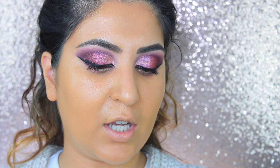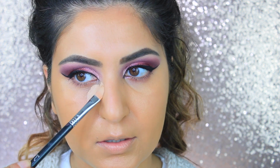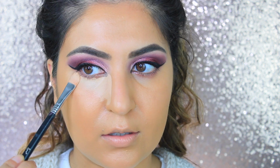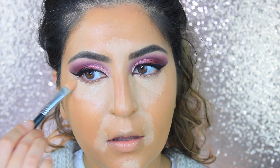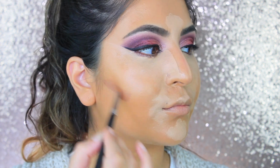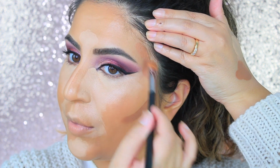Concealer, I'm going to be using the NARS Soft Matte Concealer, and then I'm just going to take a flat concealer brush and apply some underneath my eye. Next I'm going to take the Huda Beauty Tantour palette in the shade Light, and I'm just going to contour with this on my temples.